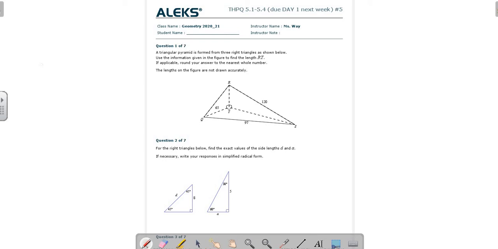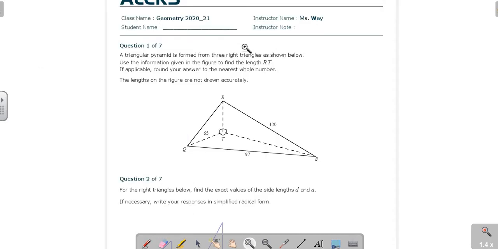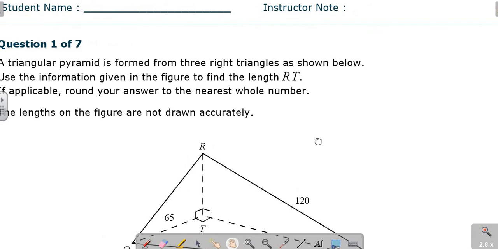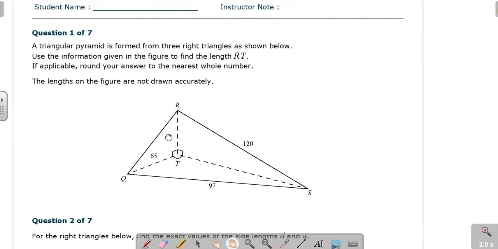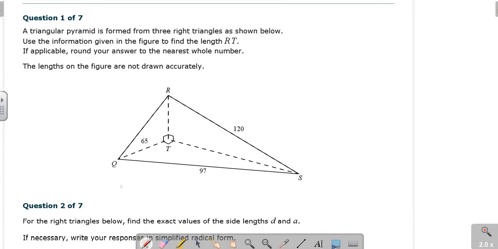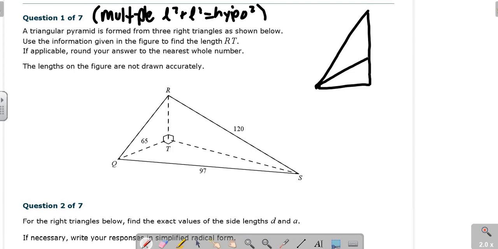Students, this is the take-home practice quiz help video for sections 5.1 to 5.4. There are going to be two different styles of problems. Both of them are going to use multiple Pythagorean theorems: leg squared plus leg squared equals hypotenuse squared. I will definitely do the problem below, but the other style of problem you're going to see looks like multiple overlapping right triangles.